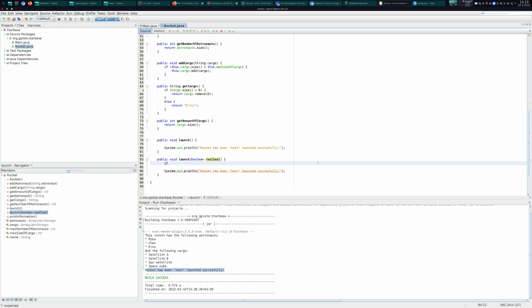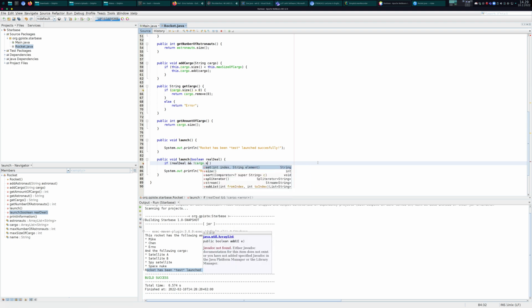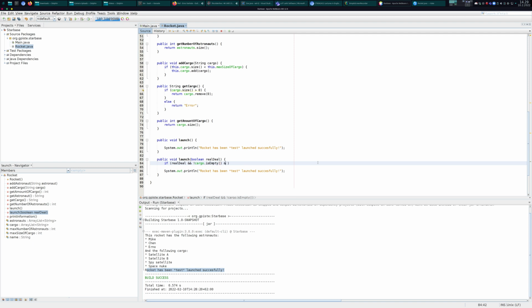So let's first check that if this real deal actually is true, and cargo is not empty, and astronauts is not empty.